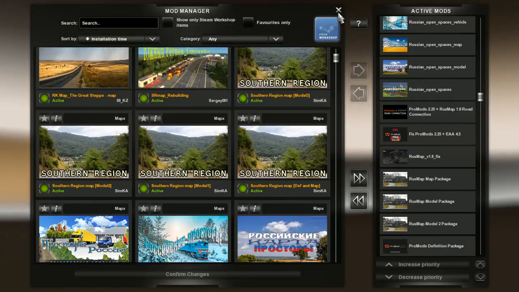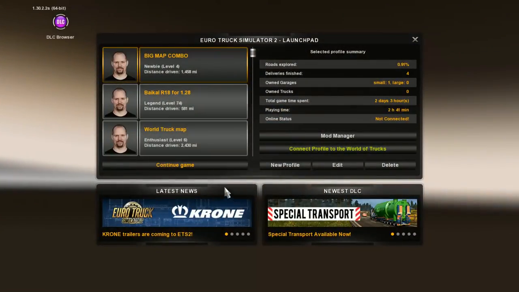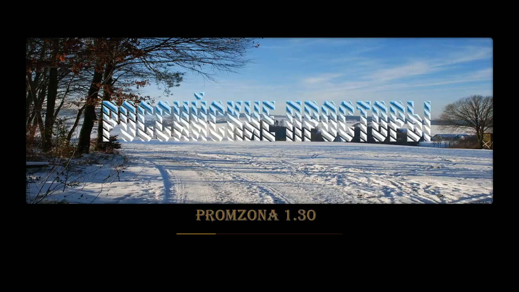So we'll come out of that, and we will continue the game. Now this will give you an idea how long this takes to load. Initially it takes about 3-4 minutes to actually load up. So it's a big combination, so you expect it's going to take a little while. It might take a little while longer depending on what sort of PC you've got. But we'll have a look at the map once it's actually loaded up.